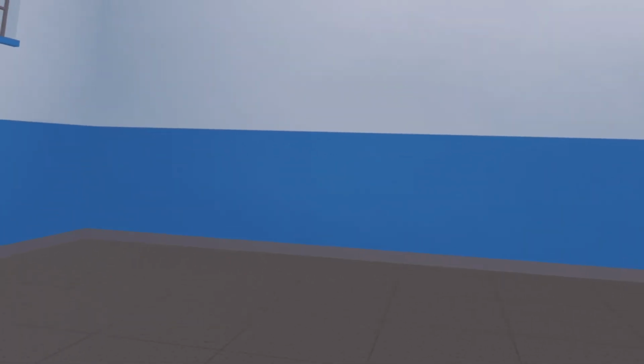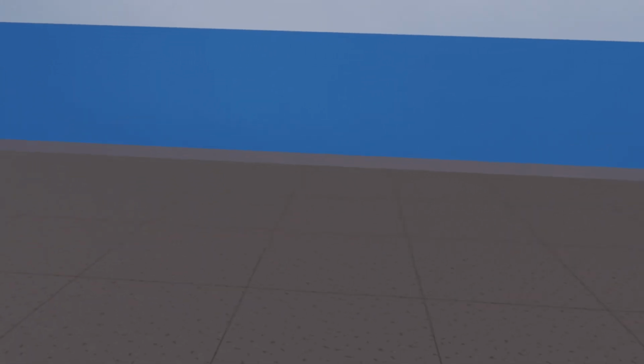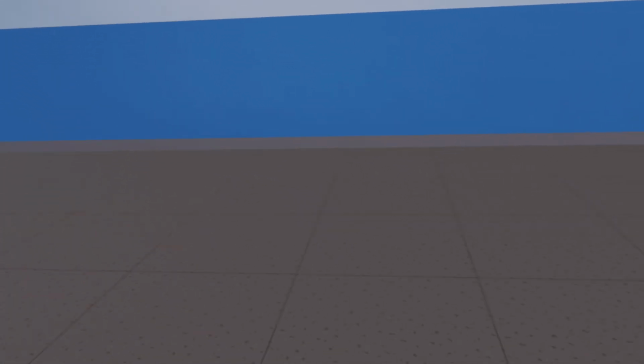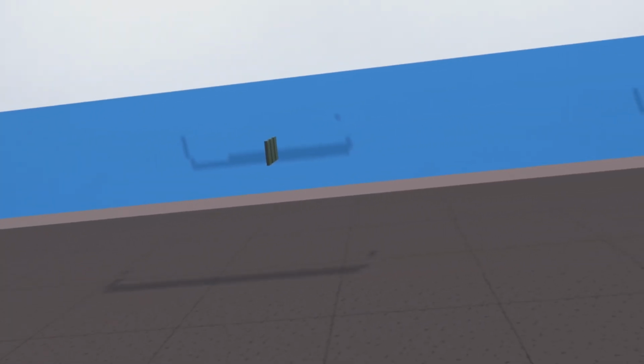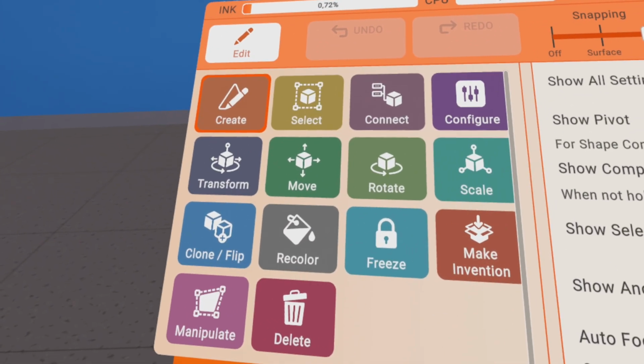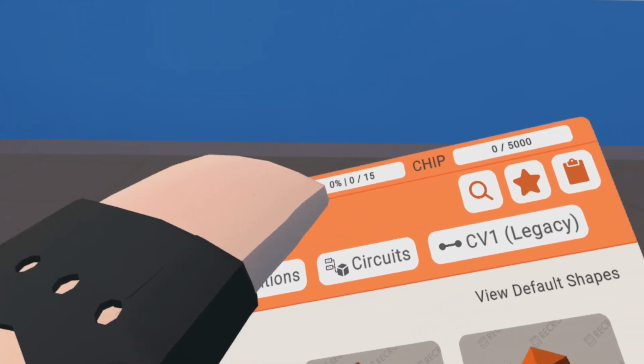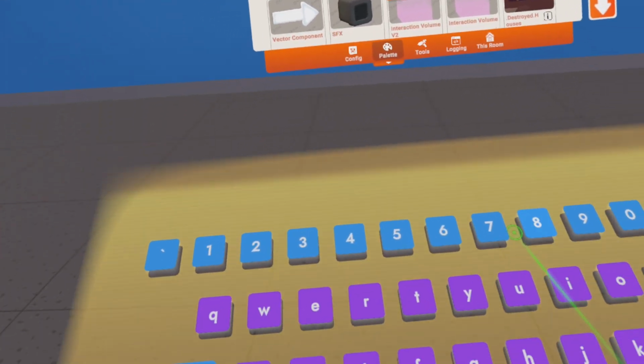So we are inside our macro room and we want to build the system that I just showed you from scratch. I will not do 4 buttons now. I will basically do 2 buttons that ask you a question, you answer them, and if both answers are right, then it will say you've solved it, basically. Of course, you can connect whatever to that, but for now I will just do the buttons.